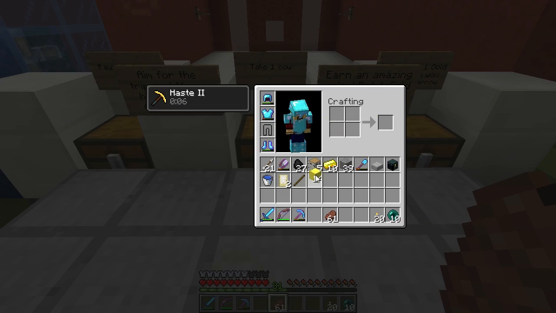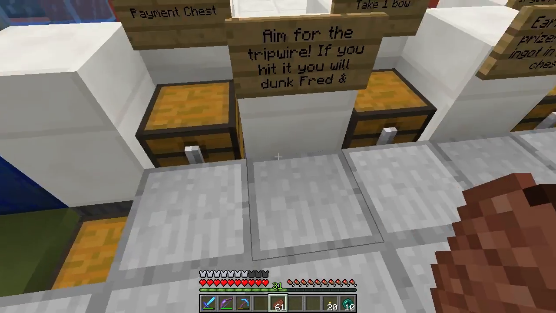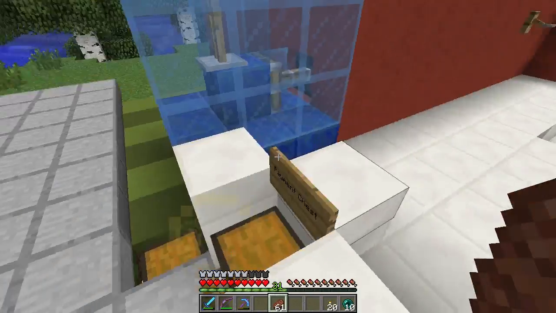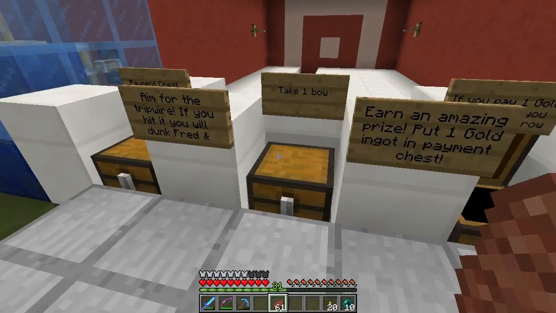Let's actually try this out really quick. There's my phone. Phones are nice. Let's say I throw 10 gold ingots in here, will I get 10 arrows? I'm confused about this. Will I? No, I figured I wouldn't, because then it would keep giving off a pulse. So you cannot throw more than one gold in there. If you do, you're an idiot. I'm sure there's a way around the redstone that I could do that, but I don't want to play with it right now.